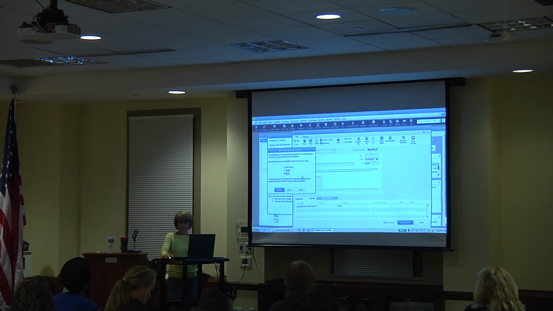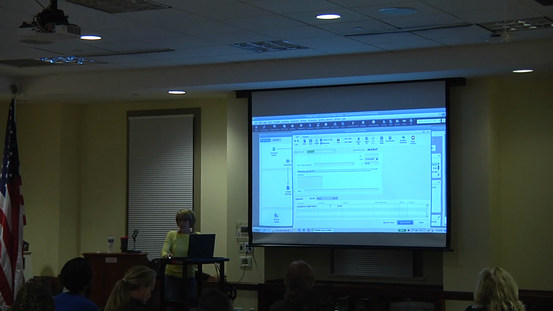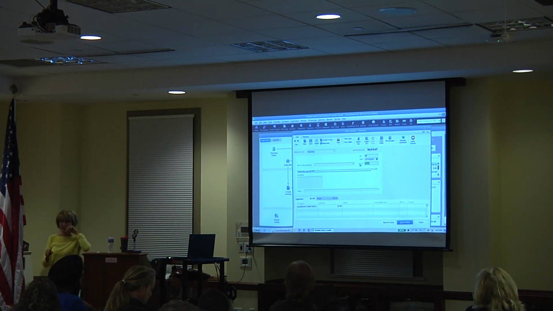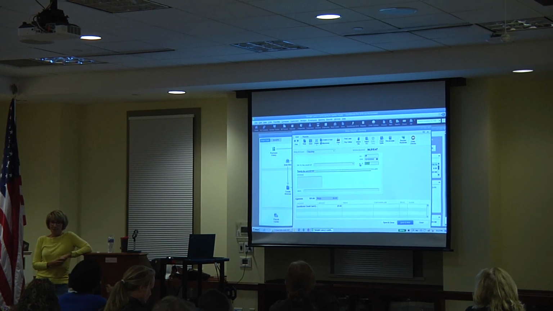And then you can print the reconciliation if you want. I'm going to say close. I don't care about printing it. Here comes the write check window. So I say EFT. Of course, you need to pick the vendor, Capital One, whoever it is. And if you're not paying the full amount on the bill, put in here what the amount is you're paying. Okay? You're not paying all the credit card.